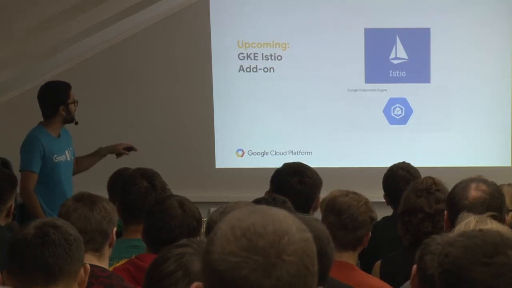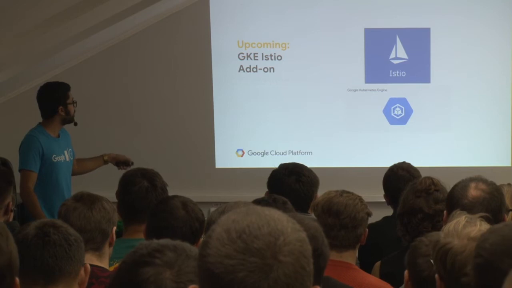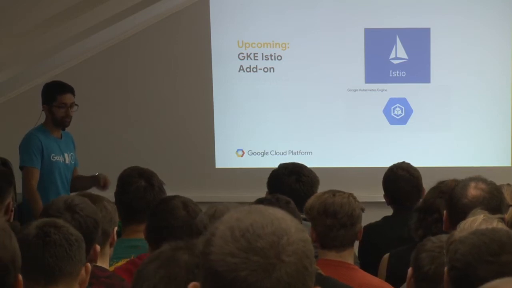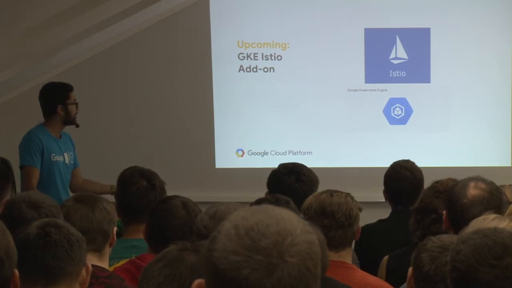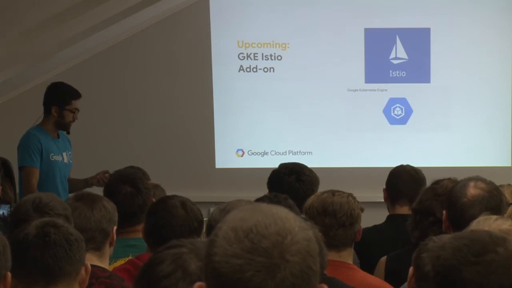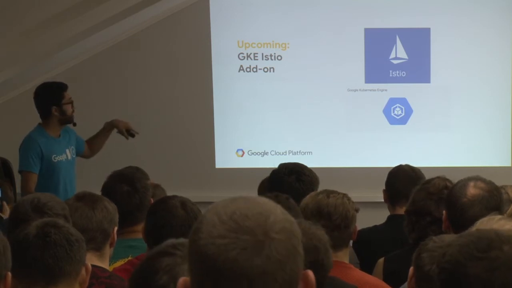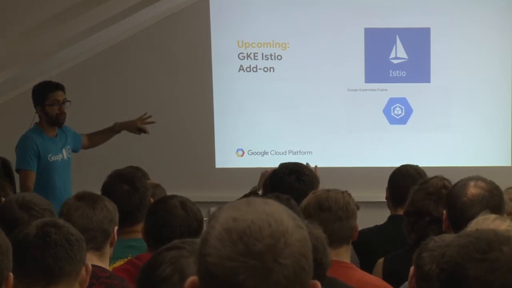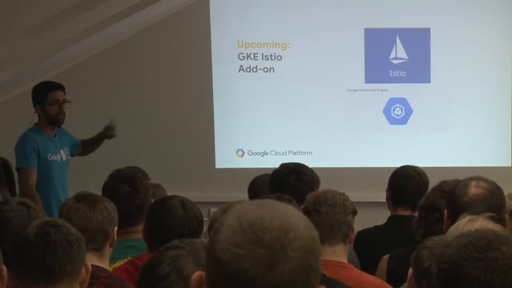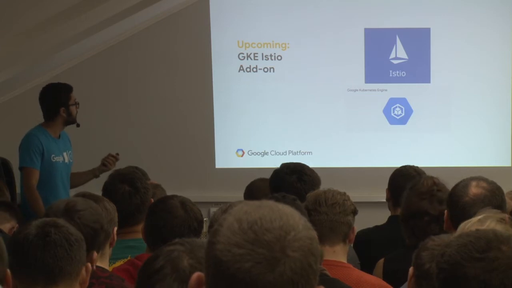Okay, two new things coming up. If people are interested in Istio, we're having a managed version of Istio that runs on Kubernetes. So you click a button, you get Istio in your cluster. It was announced as alpha. It should go beta sometime soon. And more, we're going to take the Istio control plane and then manage it for you automatically, right? So right now, it runs in your cluster, but we actually want to take it out and run it ourselves, which is less work for you.